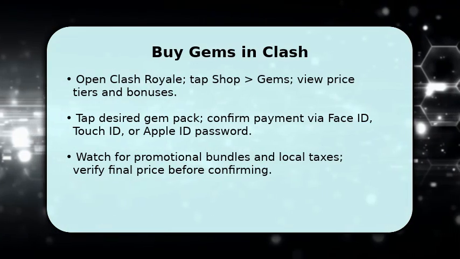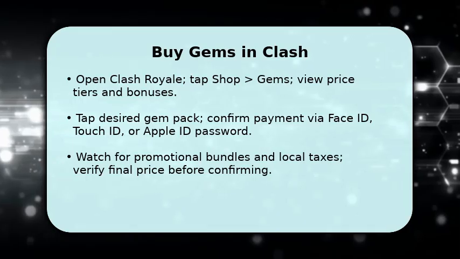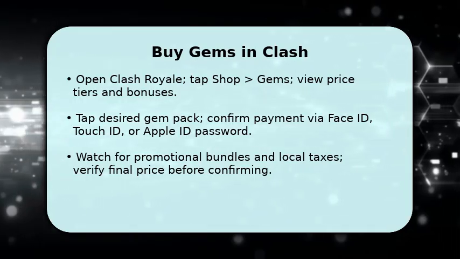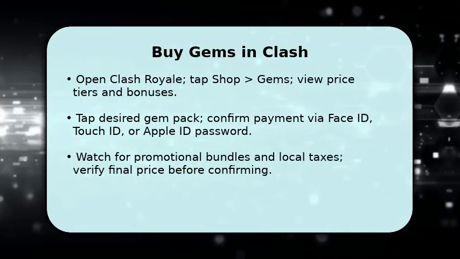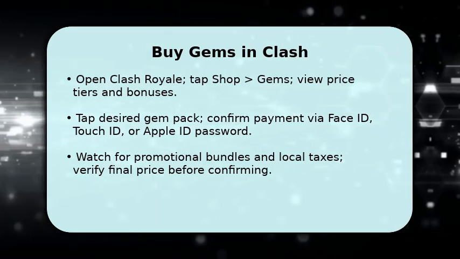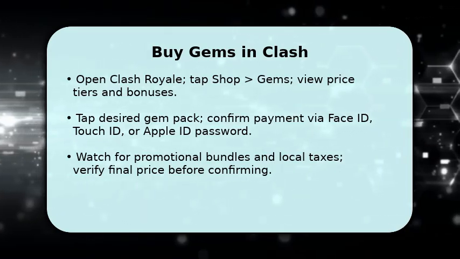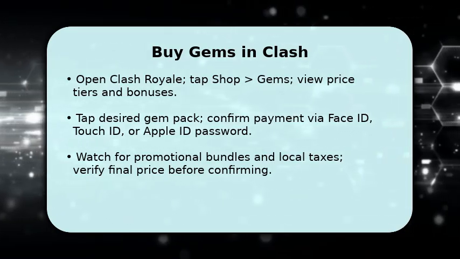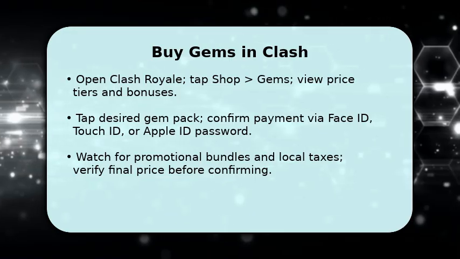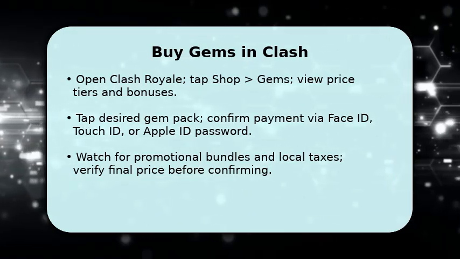Once in Clash Royale, go straight to the shop and select the gem pack you want. You should see the final price, including any local taxes, charged to your Apple ID balance. Tap Buy, then authenticate with Face ID, Touch ID, or your Apple ID password. This ensures Apple processes the payment securely.